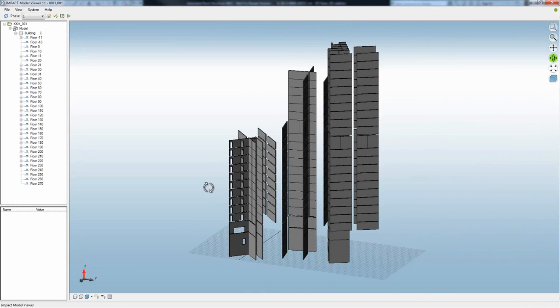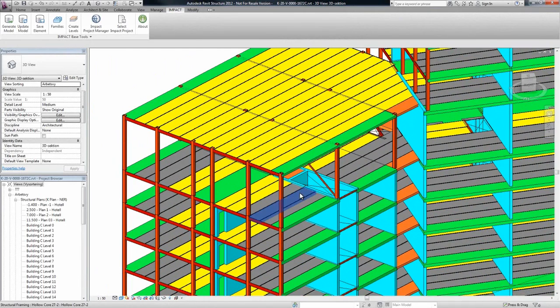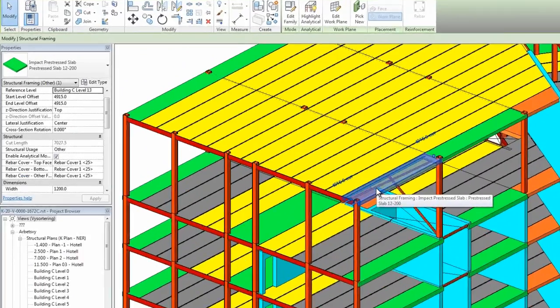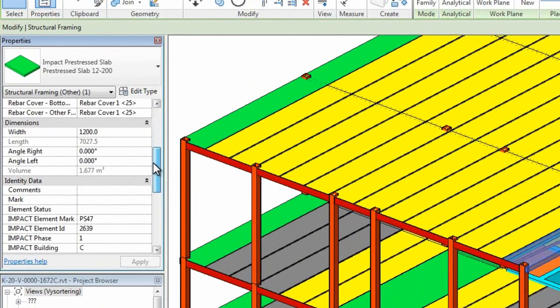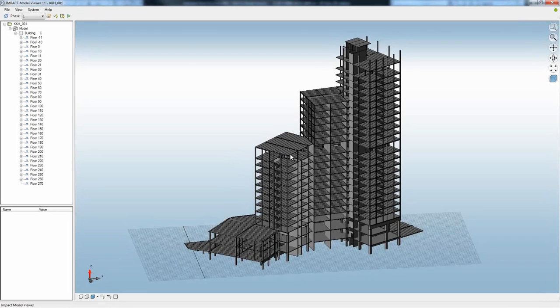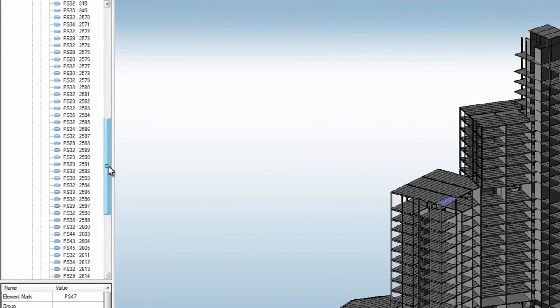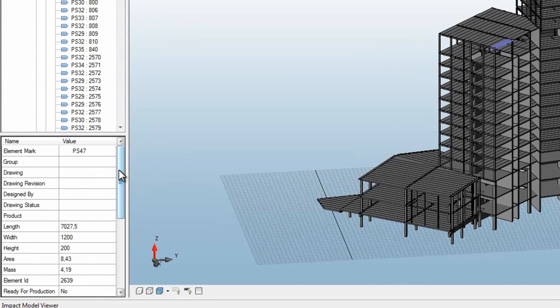The next step is to repeat the Families and Save Element commands so that the rest of the elements can be saved to the IMPACT database. I have repeated the Families and Save Element commands, so now all the elements are saved in the IMPACT database. If I mark one element in the design model, we can see in the property dialog some information about the element. If we check the same element in IMPACT Model Viewer, we get the same information that we just saw in the property dialog: the floor it belongs to, element mark, ID, length, etc.